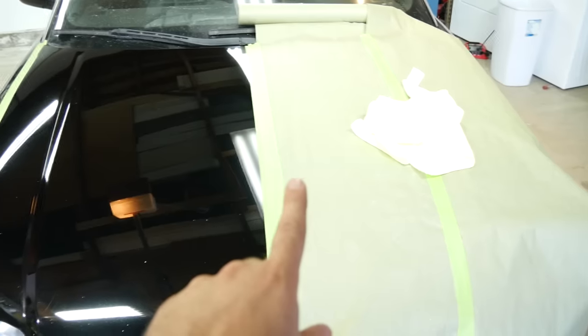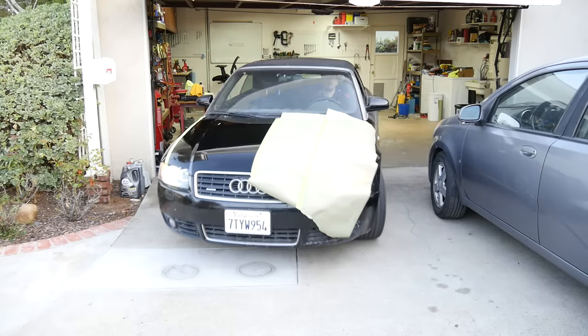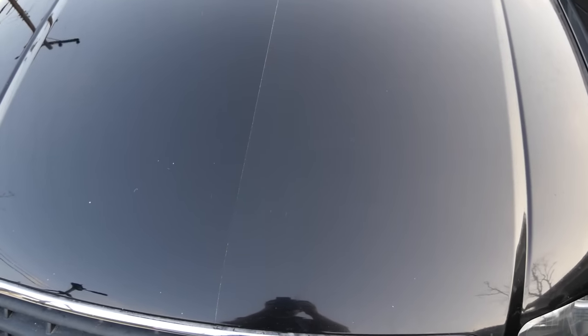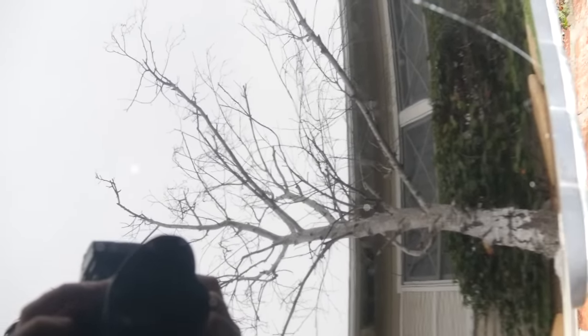All right folks we are pretty much all done. As you can see now we have a nice deep gloss all over this side of the hood. But before I take off this masking tape and show you the before and after, let me take this car outside so you guys can see it a lot better. So here we go, moment of truth. Try to look at the reflection of this tree on the side where we have not yet compounded and polished, and here's a look at the reflection on the side that we have polished. Here's before and here's after — the difference is night and day as you can hopefully see.